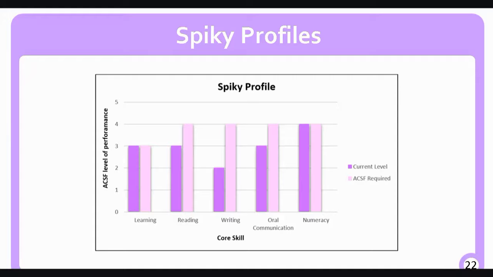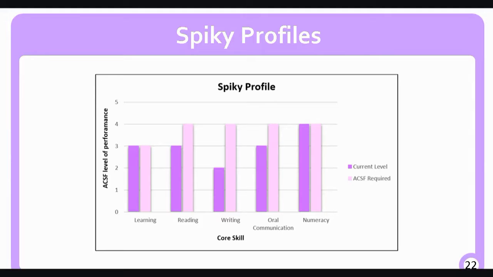With the spiky profile, what we see is a comparison between the current level of Juan's skills, in the dark purple, as opposed to the ACSF level required to succeed with the Certificate IV in Human Resources, identified with the light colour. So in a perfect world, in a wonderful world for Juan, his dark purple should look like skyscrapers compared to the requirements of the training, and that's not really the case here. For learning, as an example, Juan's current level is 3. So the dark purple goes up to 3 for learning, but the light purple also goes up to 3. It's a dead heat between Juan's current level and the level required for this training. And to be honest, that's good enough. A dead heat is a win for Juan, because Juan already possesses enough skills in learning that he should be able to undertake this training successfully.